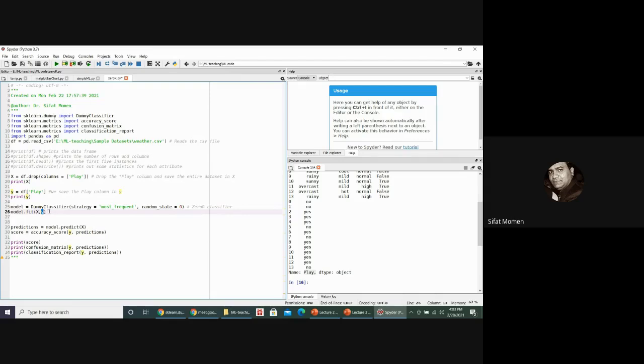So I'm giving these to fit, and it will fit them and create that model. So this is used to train the data set: the data set is trained and a model is created.